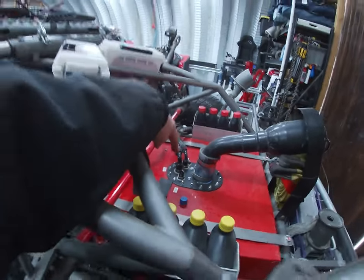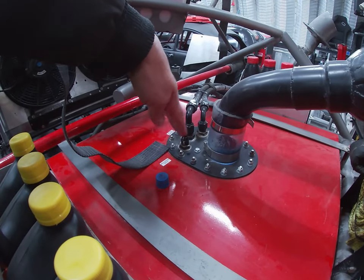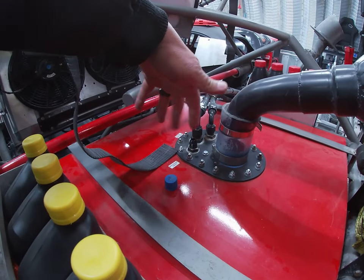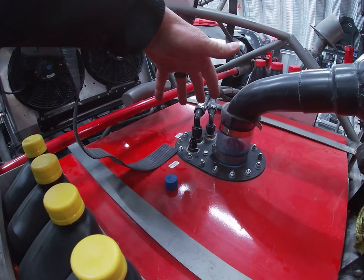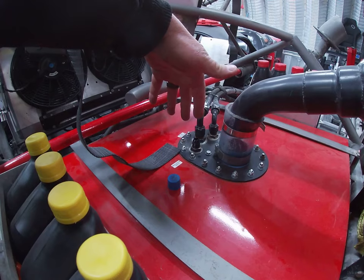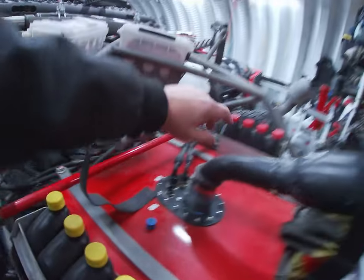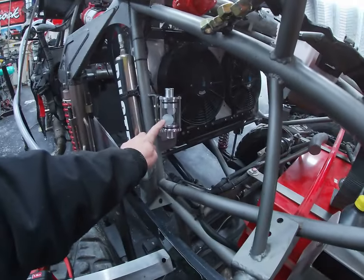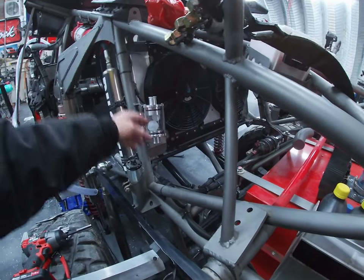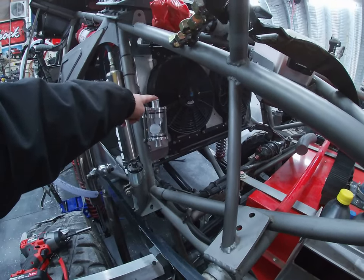The problem that inspectors have during tech inspection is they can't see whether or not these are taken out. A lot of guys take them out because they feel it restricts airflow, which it doesn't, but they take them out anyway. So inspectors are reluctant to pass you in tech unless you have an external one that they can see. And that's where this comes in. This is called a fuel discriminator. It allows the air and vapors to escape, but in the event of a rollover, these little ping pong balls plug this off.